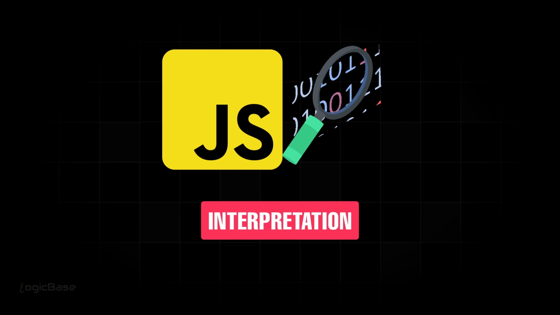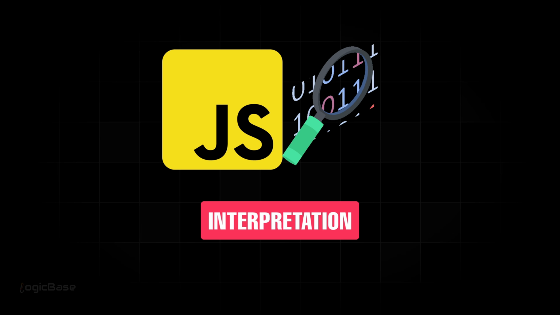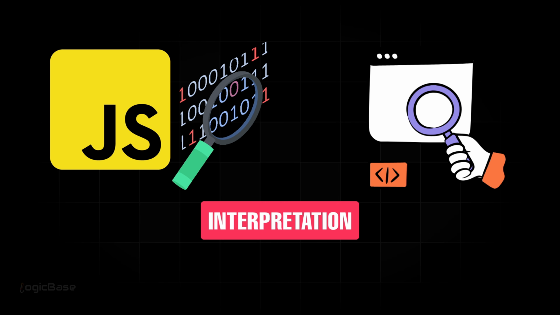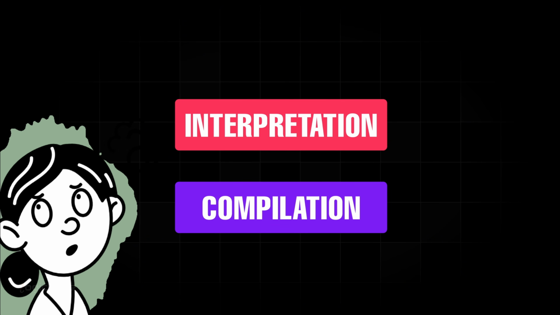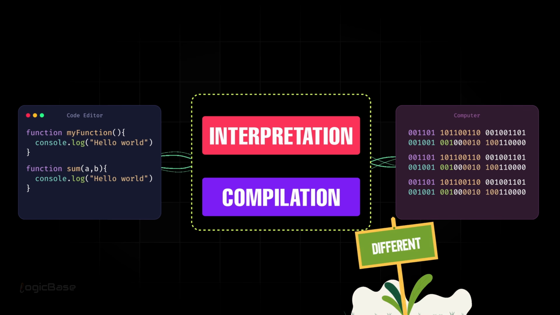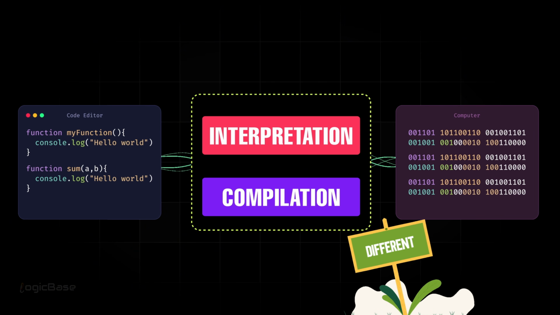Meaning there was no compilation process. There wasn't a compiler to convert JavaScript into efficient machine-level code. And here we come across two important terms, interpretation and compilation. At first, interpretation and compilation might sound like the same thing because both convert our code into machine code, right? That's true in essence, but the way they work is completely different. Let's take a closer look at the difference between interpretation and compilation.